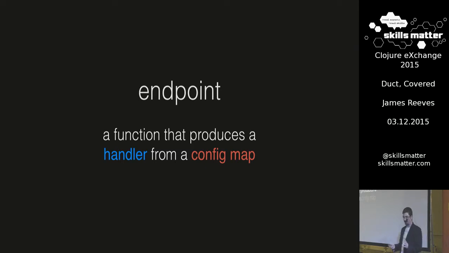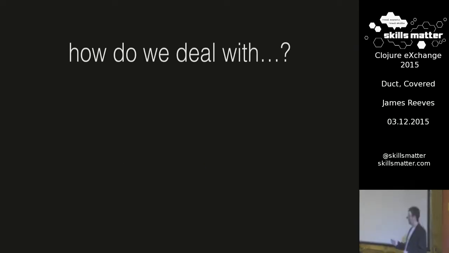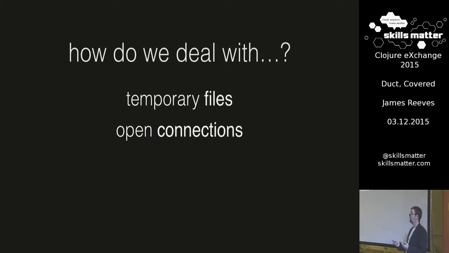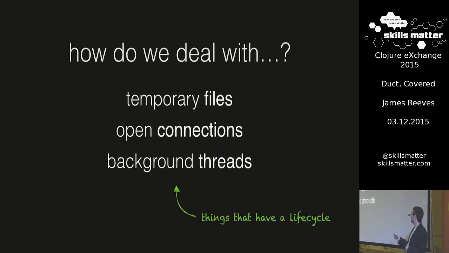So okay, maybe that's okay. But how do we deal with temporary files? Or how do we deal with open connections? Or how do we deal with background threads? Because all of these things are things that have a life cycle. So we've talked about static configuration, right? So a static configuration with a static database spec we're pulling in. But what happens when we need to clean up after ourselves? What happens when we need to delete our temporary files or close our open connections or destroy our background threads?